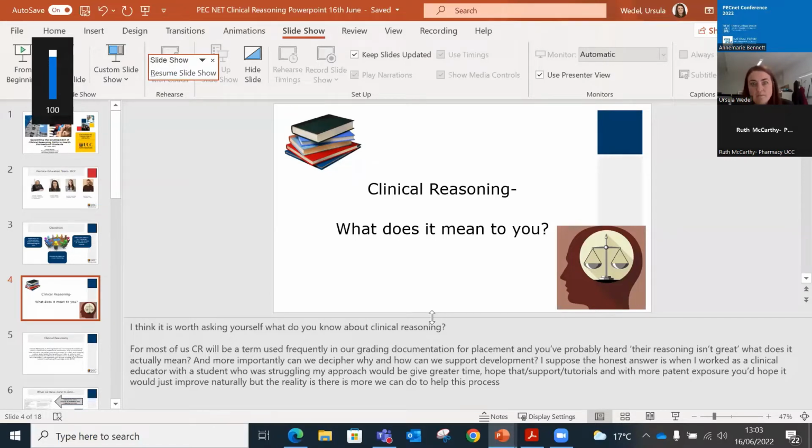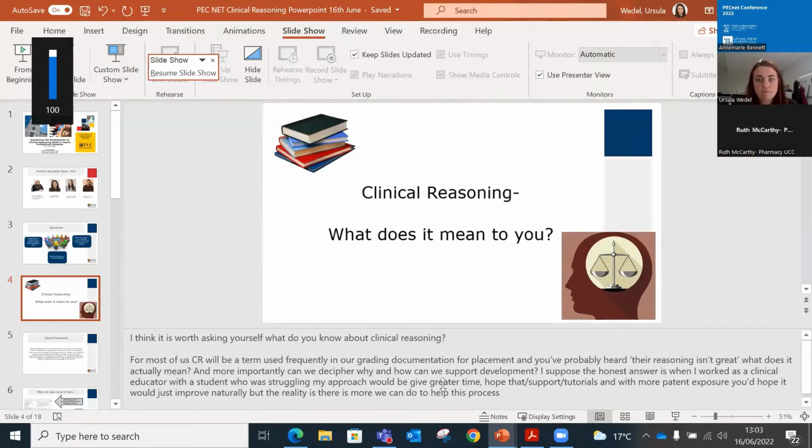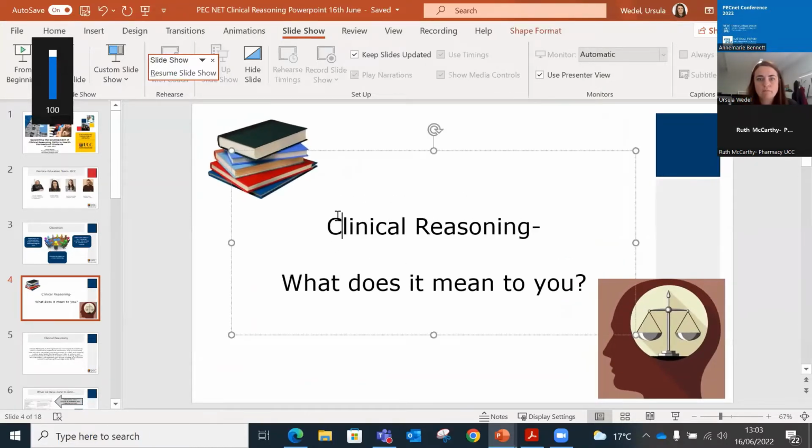Sorry, if I can come in there. I don't know if you want to share your full screen, or you can click slideshow. We can see the other elements on the screen, but whatever you're most comfortable sharing is absolutely fine. We can still see the slides, so not to worry. Can you see that? No, we're seeing a bigger version of your slide, and that's perfect, really. I'm hitting slideshow, but resume slideshow. I have loads of screens going on here. I did get a new laptop last week.